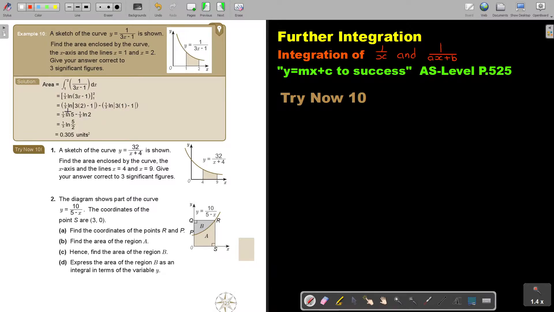And then I'm going to simplify and I get this. And if I take out a third, so basically what I did there, I took out a third and then I have ln 5 minus ln 2. And that is giving me a third and then the rules of logs, ln 5 over 2. And then I just press it on my calculator and correct to three significant figures, 0.305.